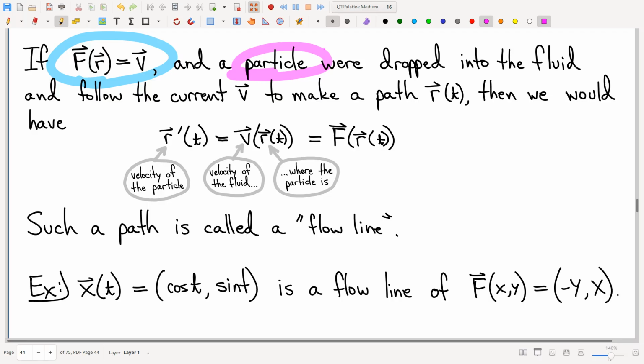All right. Well, let's just think it through. If I'm interested in the velocity of the particle, I hope this isn't a surprise, but the velocity of the particle is going to be the same as the velocity of the fluid. Leaves do what the water tells them to do. If the water is going that way, that leaf is going to do exactly the same thing.